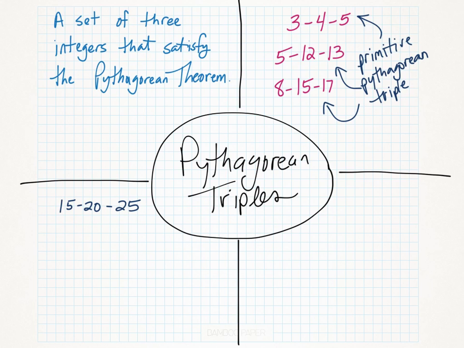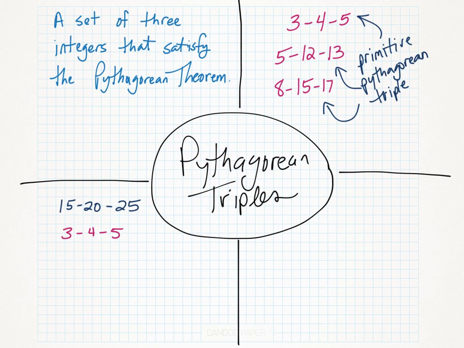So down here we have a Pythagorean triple. We can find out what the primitive Pythagorean triple is by determining whether they all have a common factor, and they do have a common factor, and that's 5. So if we wanted to determine what the primitive Pythagorean triple would be, you divide by 5, and for this one it would be 3, 4, 5. You don't necessarily need to find the primitive Pythagorean triple for all your answers. You're basically just looking for the Pythagorean triples in general. If you have a decimal point, that's not a Pythagorean triple. It's got to be some set of a whole number.